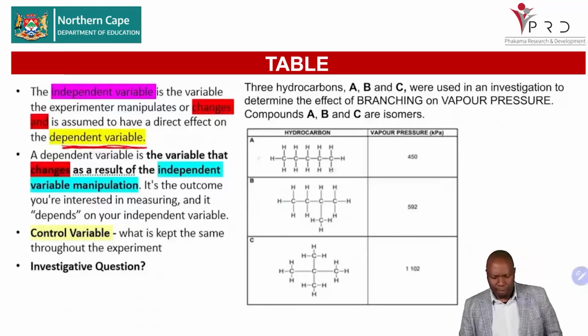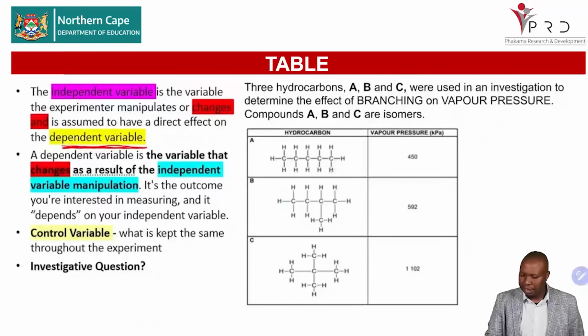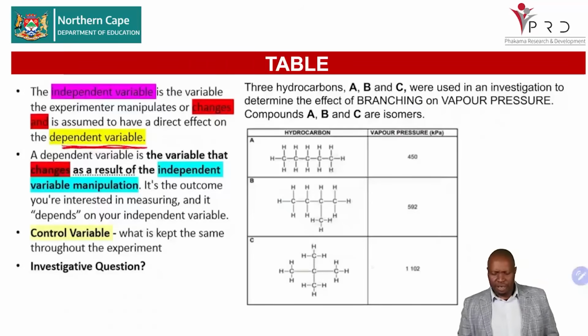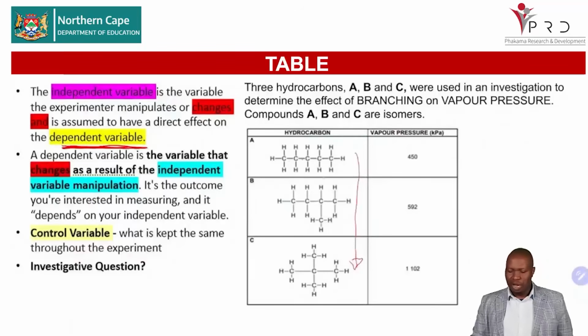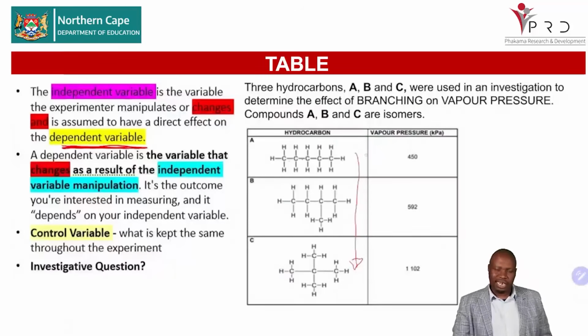Look at A there. We're having that structure, which is 1, 2, 3, 4, 5. We're having pentane. We're having 2-methyl butane. We're having 2,2-dimethyl propane. So definitely you can see, as we move from A to B to C, these are the trends: we're increasing the number of branches. What is the effect of increasing the number of branches? As we increase the number of branches, the vapor pressure increases.